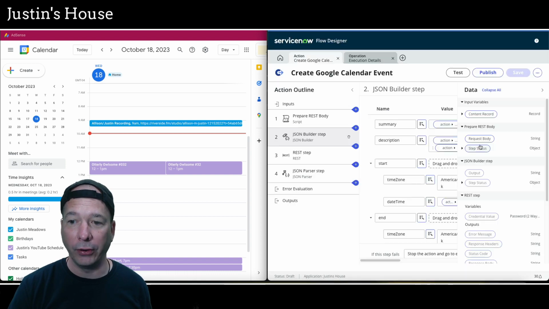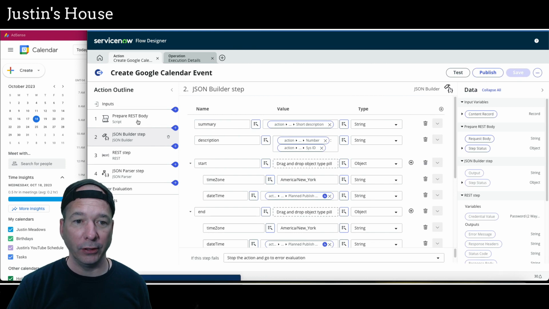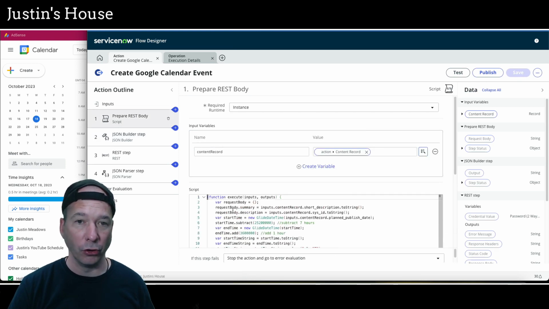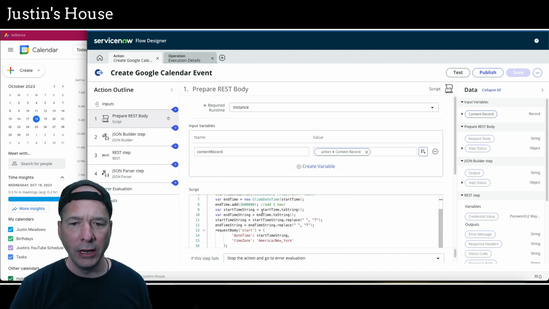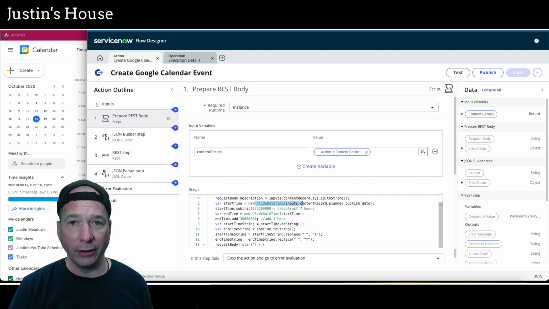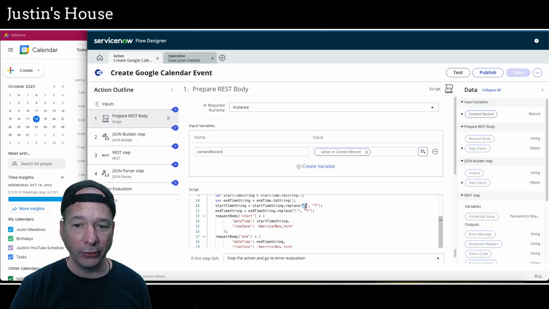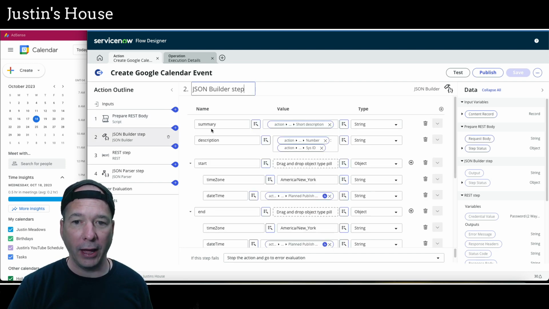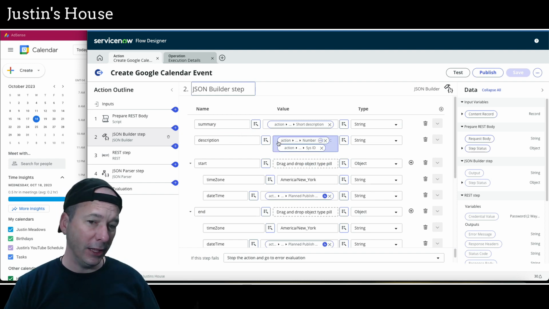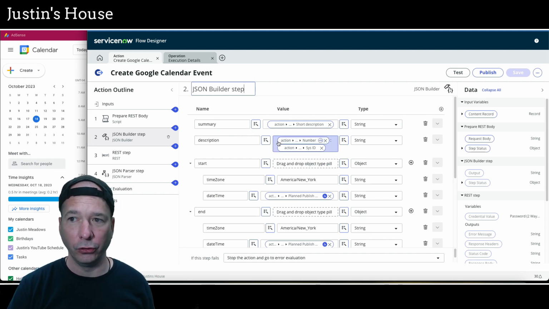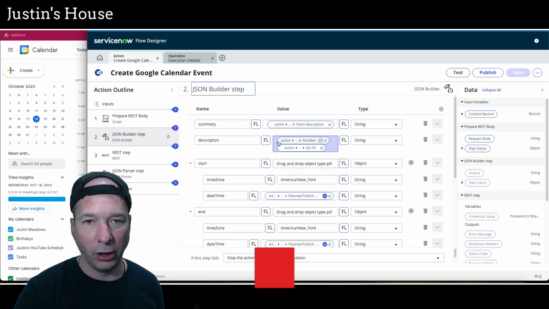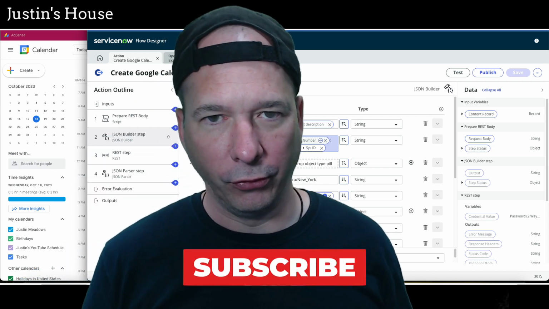I'm actually quite impressed with the ease of building this out, kind of replacing all this scripting here that someone would have to know JavaScript for. They'd have to know how to dot walk their way to different fields on a record. They'd have to know how to create glide datetime objects, and then manipulate those objects by adding and subtracting time to them, and then converting them to strings, and then replacing spaces with a T. I was able to do all of that in this JSON Builder step in probably a fraction of the time that it took me to write the script, test it, and get rid of all my bugs, because you never write the script perfect the first time, or at least I don't.